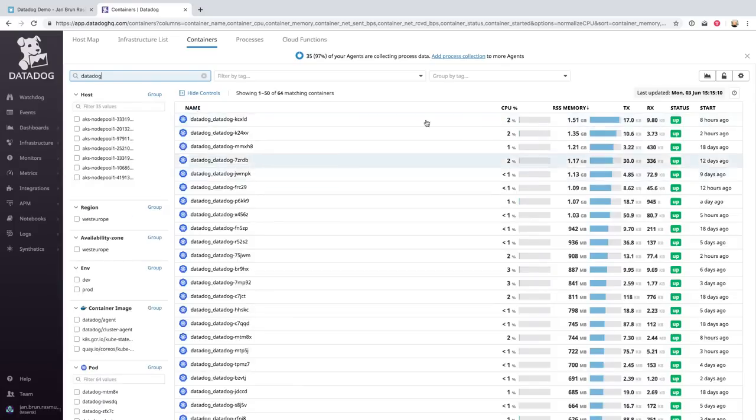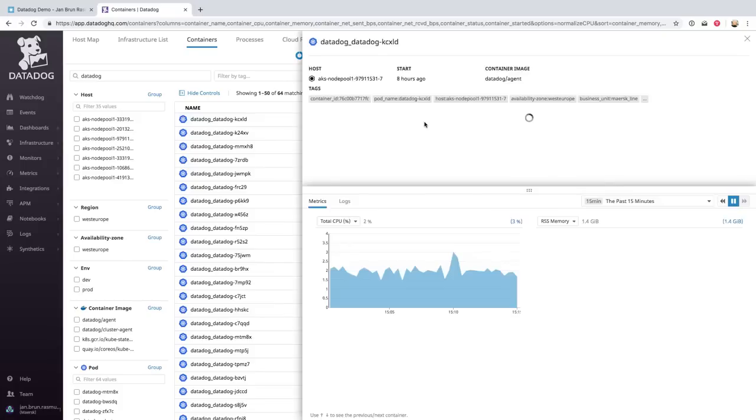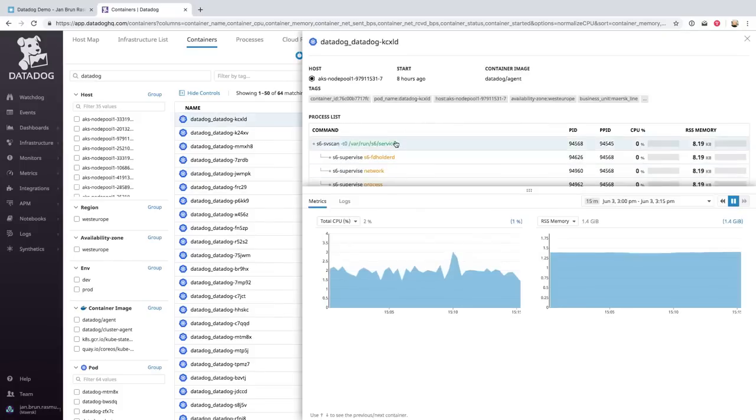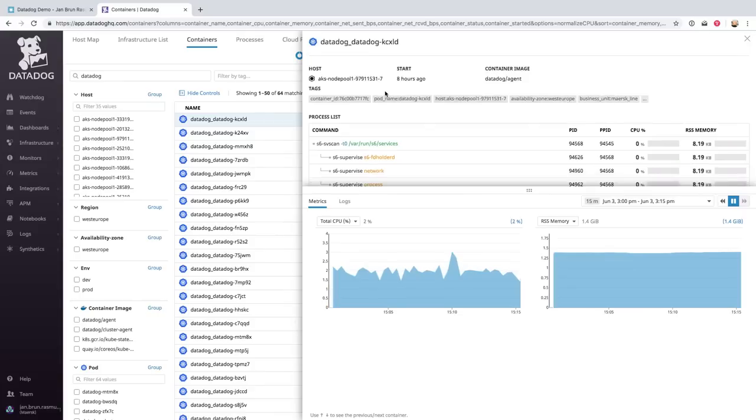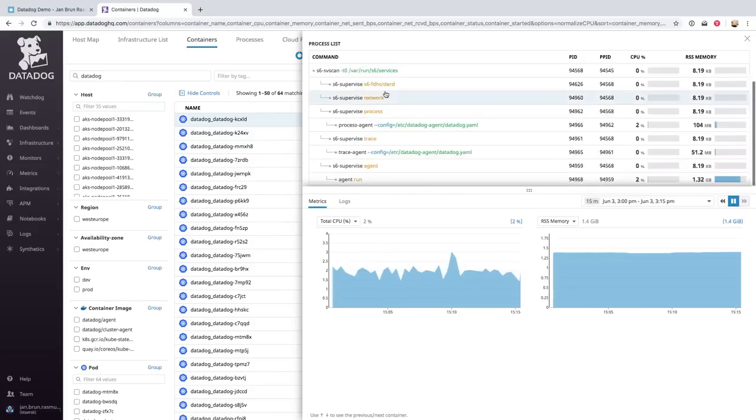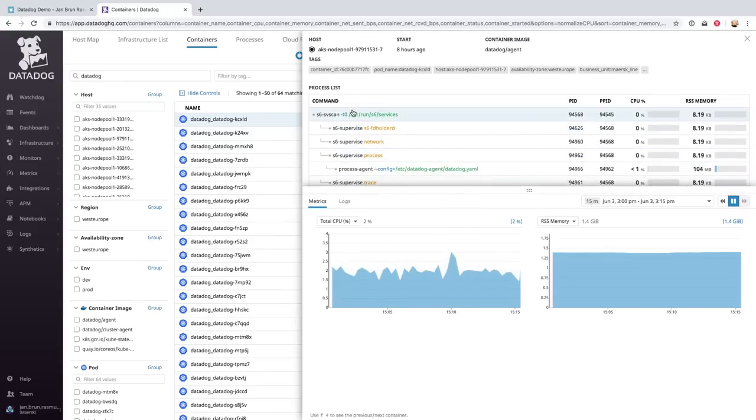I can see how much memory they're using, what the status is, and what kind of CPU they're using. And I can go in like this, and then I can actually see which processes are running under the particular container. I find that quite nice, because then you can dive really deep into what is going on. That goes for the actual VMs too, if you're monitoring VMs or things like that. But I think it's useful even for containers.